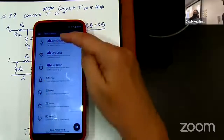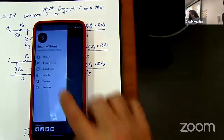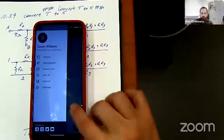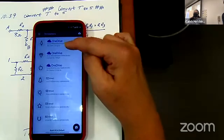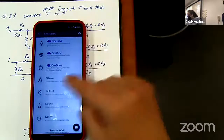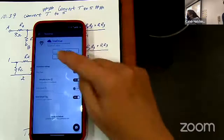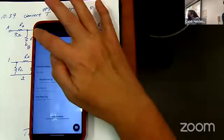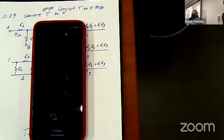Okay, so that's where you would choose in your destinations where each one of those little icons should go. That's pretty slick. I have it to a chapter, a folder in the math, and I've created all of these folders in advance. Depending on where I want it to go, I just have like a dailies folder, and you can change that destination as you need it.